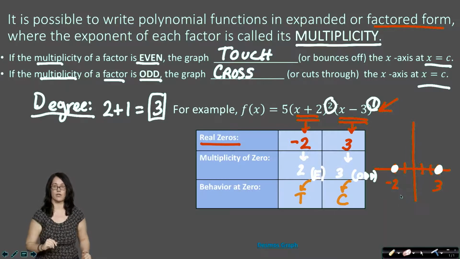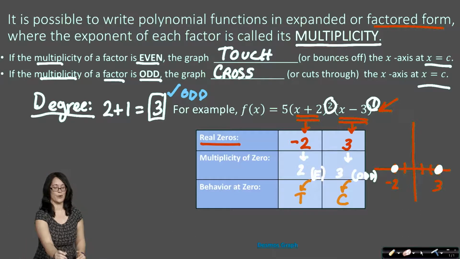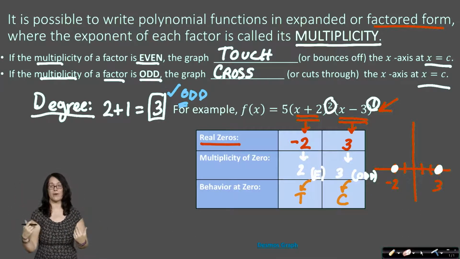So as far as graphing is concerned, let's go ahead and sketch our graph here with one more piece of information. We need end behavior to know what's happening at the extremes, right? And on our last slide, we talked about the degree being odd, telling us that at the extremes, were we going in the same direction or opposite directions? O for opposite, right? So they should be going in opposite directions at the ends, but how do I know if I'm increasing or decreasing from left to right? You can go back in your notes if you need to.